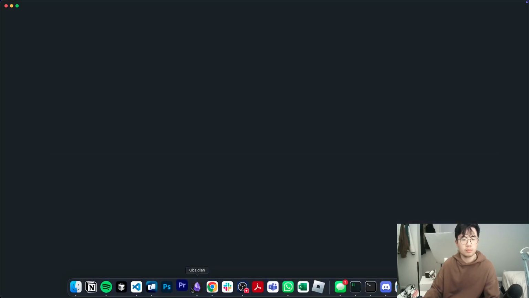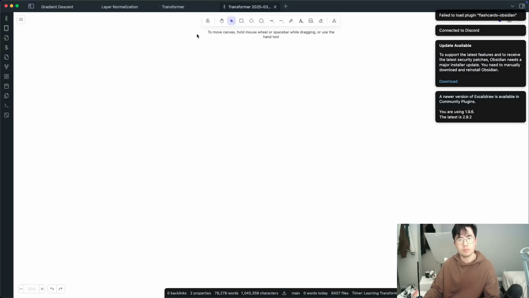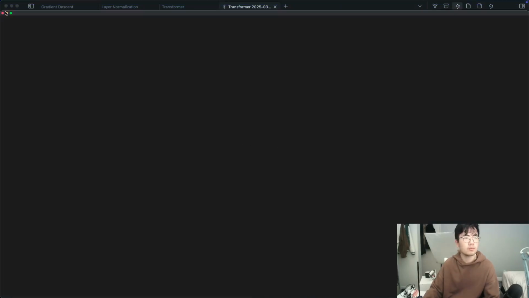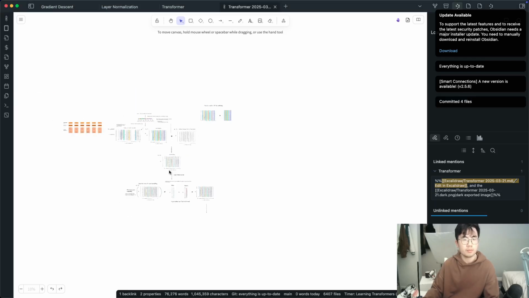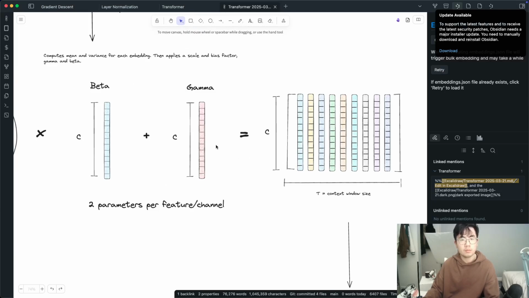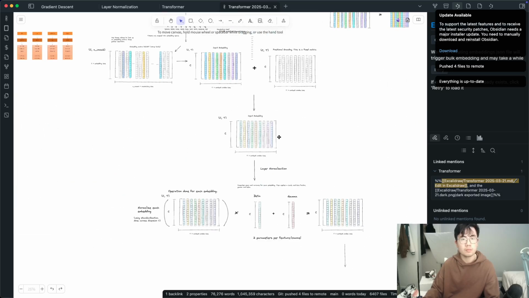So this particular embedding is calculated as PE(0, 0) because it's the first word, dimension 0. This 0 represents the argument pos, and the other 0 represents the argument 2i. And PE(0, 1) means the first word, dimension 1, so we will use the cosine, with the position 0 and 2i plus 1 equal to 1. And we do this for the second word, the third word, etc.